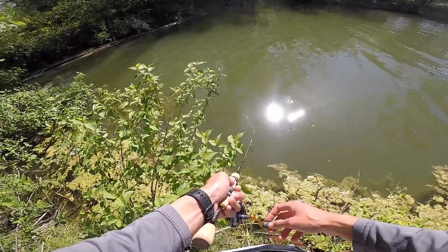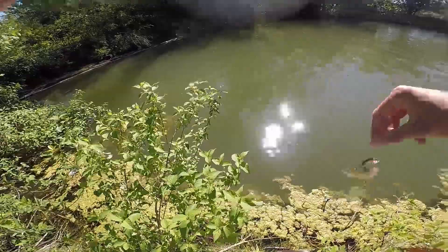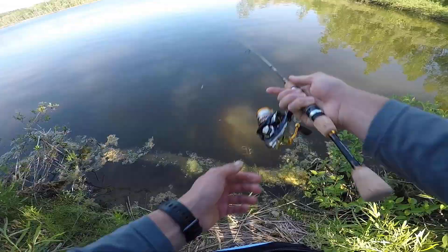There are so many little tiny bluegills coming up and swiping at it — they can't get their mouth around the treble hook, they're way too small. He's so small, I don't even know how these fish attack these things. Bluegill can be a real riot. Okay, where are the bass at? He got it in the mouth — if this is going to be a day of dinks, I guess that's okay, but I'm hoping we can find a little bit bigger fish.